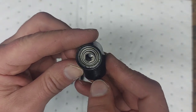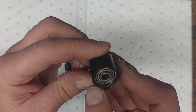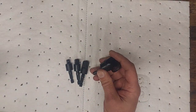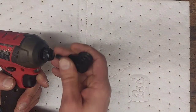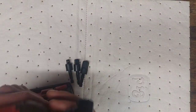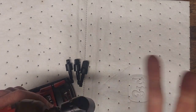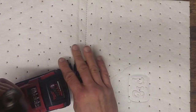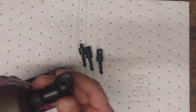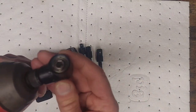I was kind of hoping I'd get it apart pretty easy. Anyway, you can use this on anything. Like I said, I got this for the impact driver, but you could use this on a regular drill. You could even use it on a screwdriver that takes bit chucks in it as well. These can be used in a multitude of different ways.